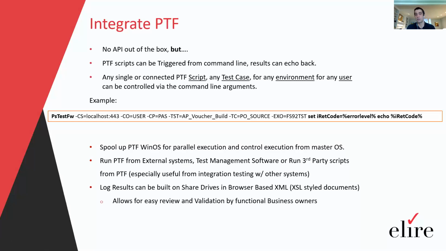So there's many ways to do parallel testing with this method. And of course, executing from third-party systems. And of course, you are even capable of building XML documents. So we have our own XSL style sheet. So if you did want business to actually validate the results, and not just a pass or fail for each given script, maybe you want some more granular information about this is the confirmation page, this is the journal that was generated, the voucher that was generated. You can actually have those in a web-based report, pretty much.